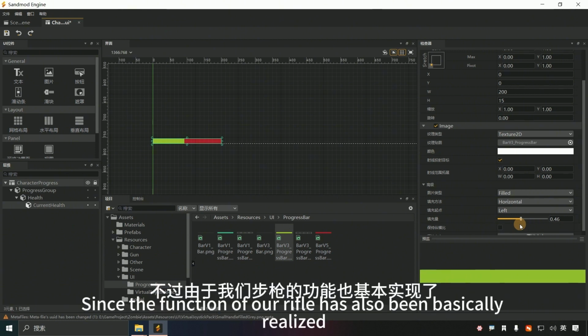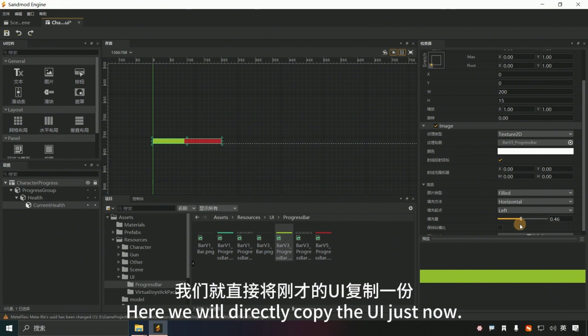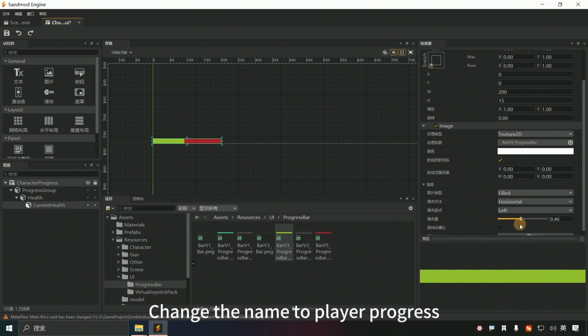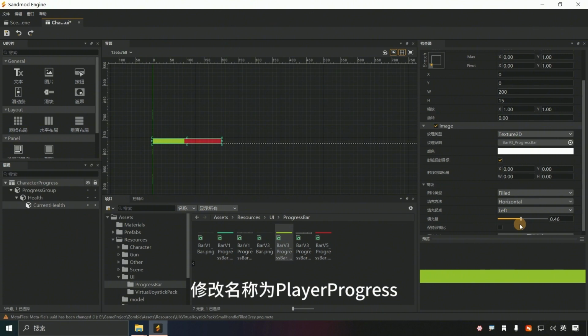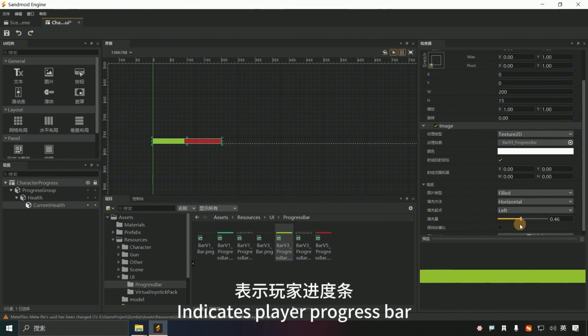But since the function of our rifle has also been basically realized, here we will directly copy the UI just now. Change the name to player progress, which indicates the player progress bar.